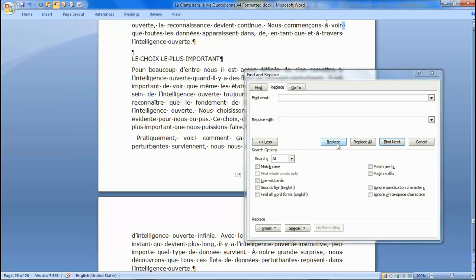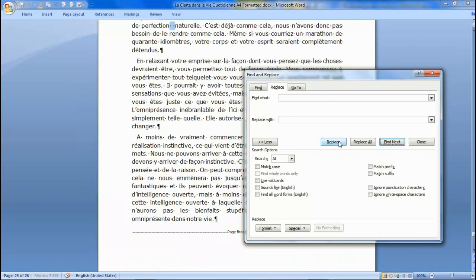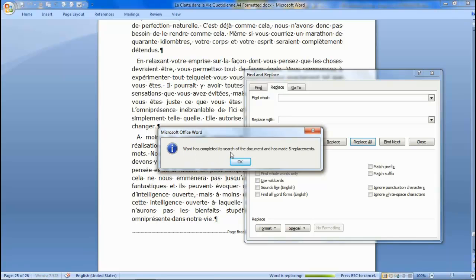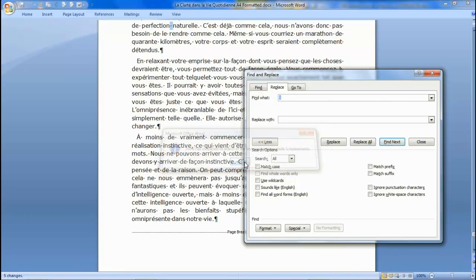So now I'm just going to press replace, and it already went into the next one. Here we have another two spacings, so I can just press replace all, and Word has completed its search of the document and has made 5 replacements. Okay.